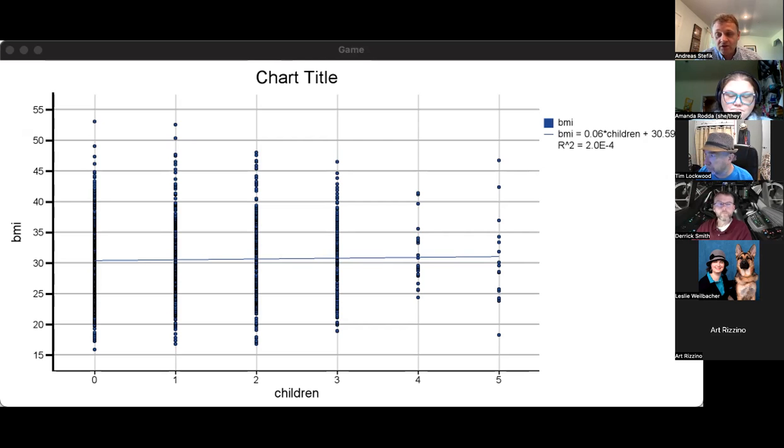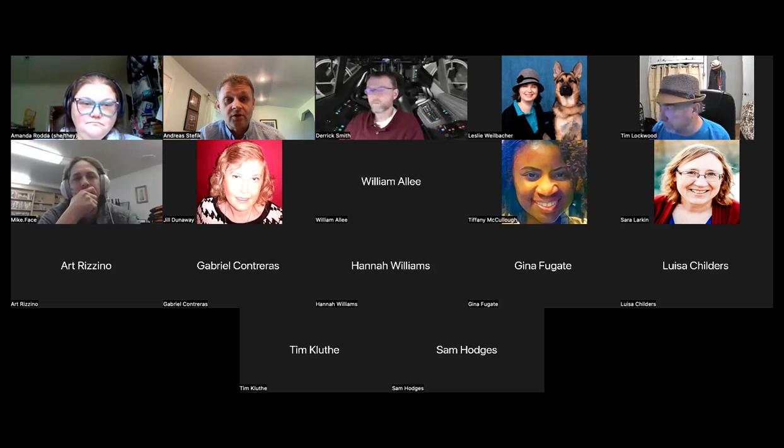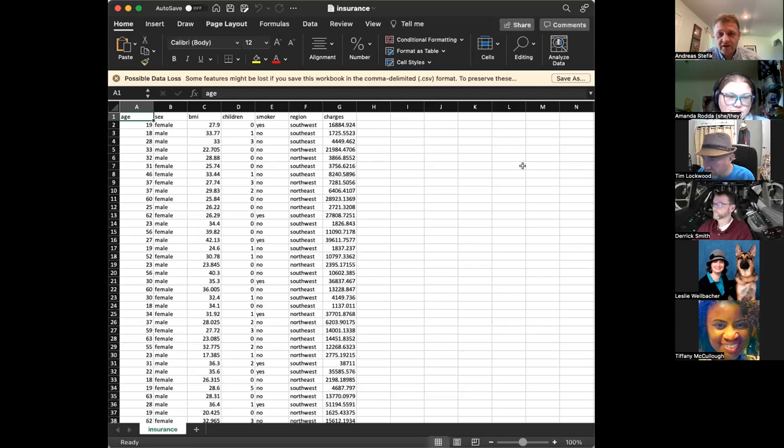So the next thing that we do whenever we get a chart like this is we go back to the drawing board. So we go back to our data set. I'm going to pull that up again. Now I'm assuming that there's some relationship here. I could be wrong. But I've got age, sex, BMI, children, smoker, region, and charges. And let's just say, for the sake of argument, we're looking for the relationship to BMI. Which of these other things do you suspect might be related to BMI?